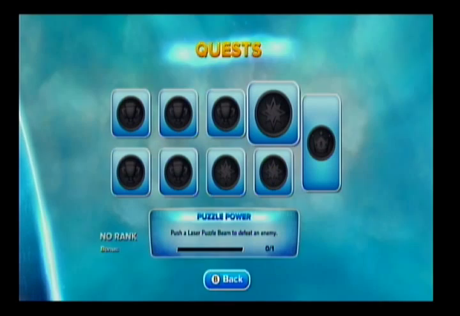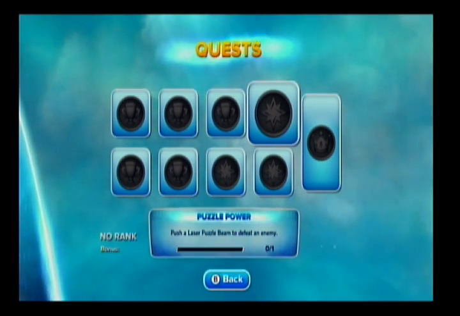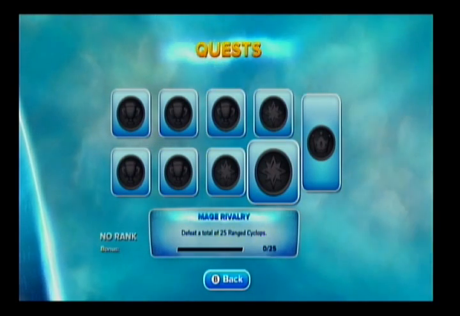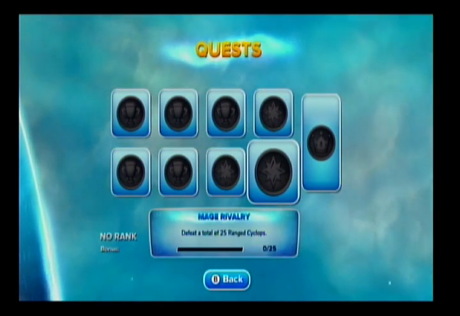Now, the true magic specific ones. Puzzle power. Push a laser beam puzzle to defeat an enemy. Shouldn't be too hard. Mainly just gotta remember to use a magic character, really. Mage rivalry. Defeat a total of 25 ranged Cyclops.